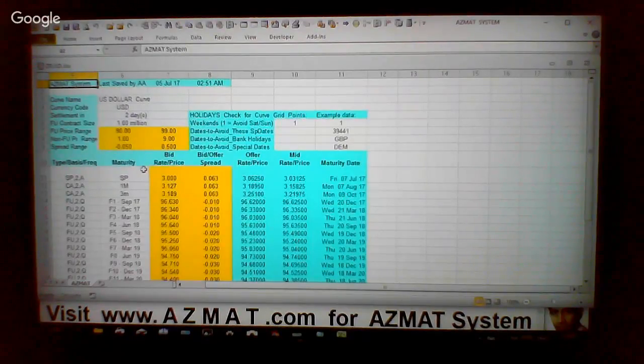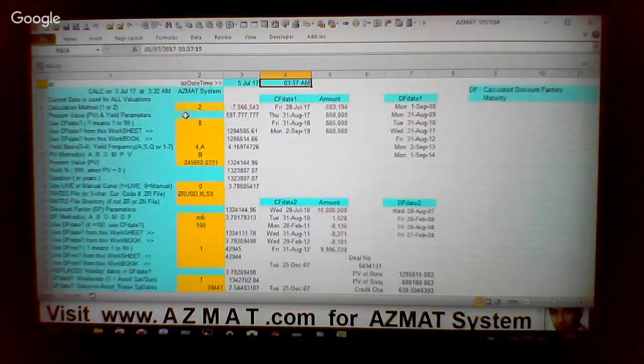Let's have a look at this quick guide to AZMAT System. Now, before we actually do this, save any changes, and let's go back to the AZMAT data file. Now, evaluation commands, for example, present value, to calculate present value, yield, duration, and discount factor, DF is for discount factors, and so on.